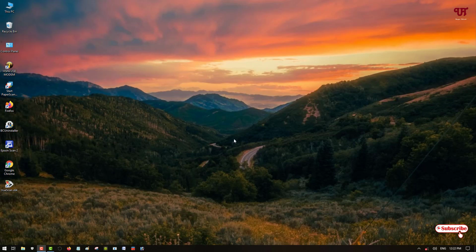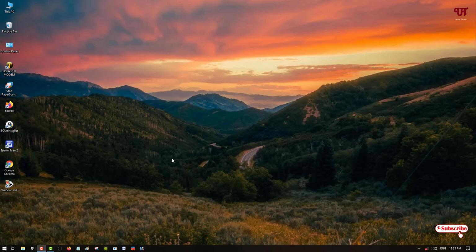So first let me make it clear that virtual workspace means that here you can see my desktop home screen. You can create multiple virtual desktop screens, that is, you can multiply it many times and you can work virtually also. If you have multiple screens attached to one CPU, then it will be much more helpful for you, but still if you want to use it on a single computer or a single screen, it's possible.